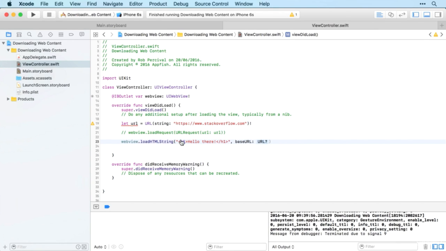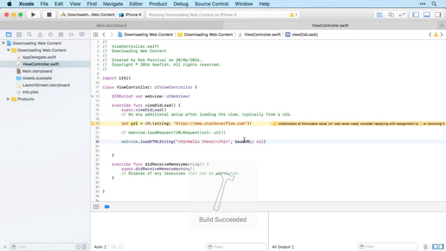That's a very, very simple bit of HTML with a header or h1 tag and then some text, and then we close the tag using the slash symbol there. So the HTML itself doesn't really matter, but we're going to load this string into the web view. The base URL is optional, and I'm just going to put nil there. That's for if you have any links within your HTML page which are relative links, so they're within a page, then the base URL will be where those links are considered relative to. But I suspect you're unlikely to need that.